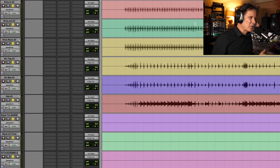So I'm going to go through and do some panning. First thing I'm going to do is pan that hi-hat away from the snare. I personally do it audience perspective. You can do it drummer's perspective. I'm going to put it about 60% to audience perspective, i.e. my right.